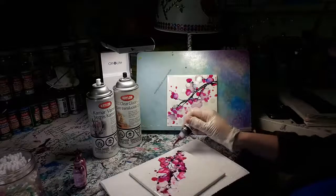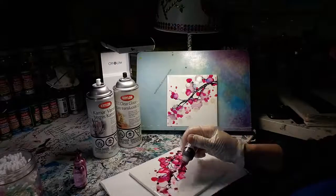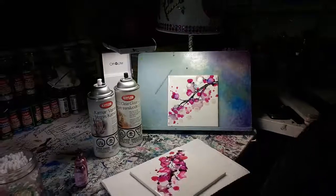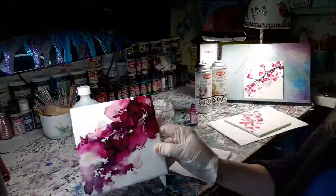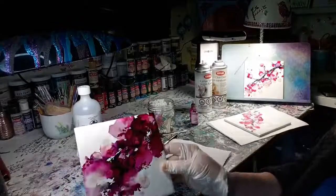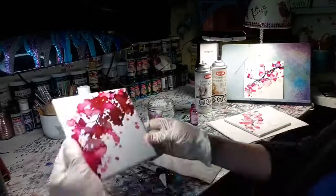Now I'm just playing wherever I think I want a little more color. And that's it, kids. Here, hang on one second. I'll show you a couple other ones I did. Let me just grab them. So here's one that's even fuller. So the colors are just so rich. And here's another one.